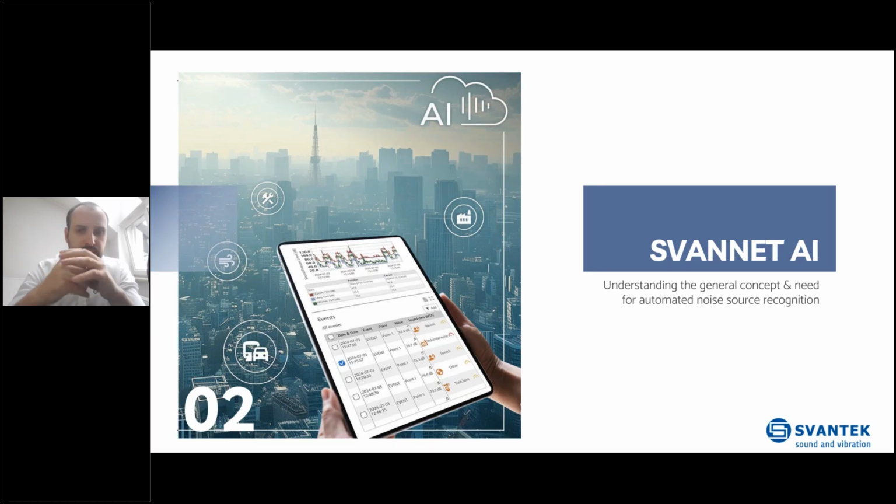On top of that, what we thought we need to create was the ability to easily deploy a station and measure for a type of noise. For example, if you're measuring construction noise on a train station, you do not want to get alarms or exceedances if somebody screams next to the microphone or uses the horn. So how can we do that? Well, AI is the only tool.